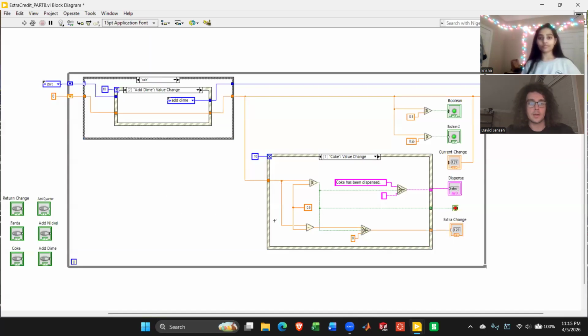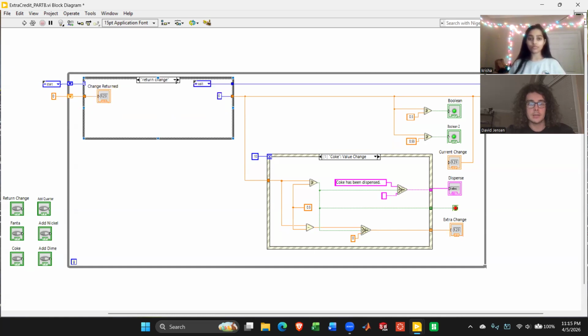So moving over to the block diagram, a large portion of this remains the same with some slight modifications. We did remove a few of the cases here, a few of these states because they were not needed for this portion of the project. And we also changed some of the logic here for adding each of the different values.